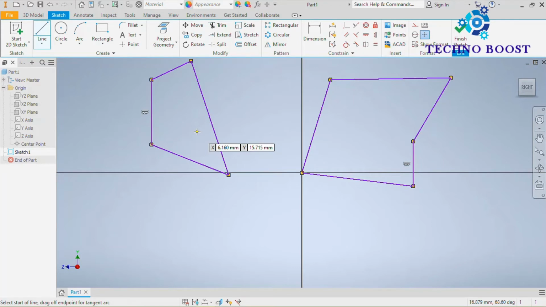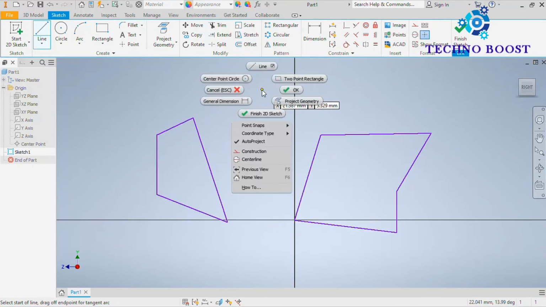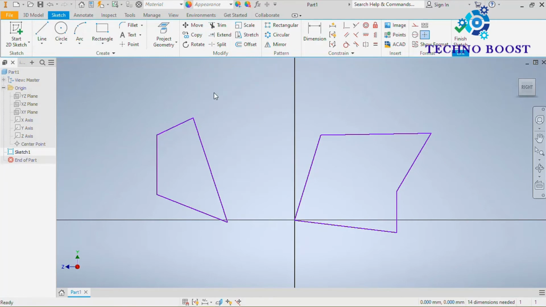If you want to terminate the command, you can press escape or right click, then press OK. If you want to drag, just press middle mouse button and hold it, then drag.